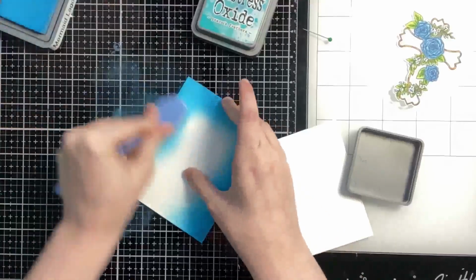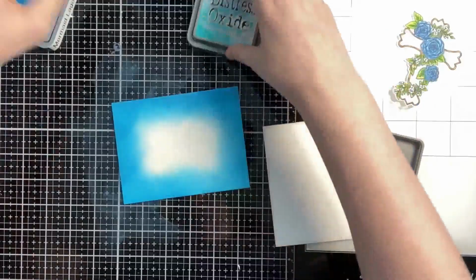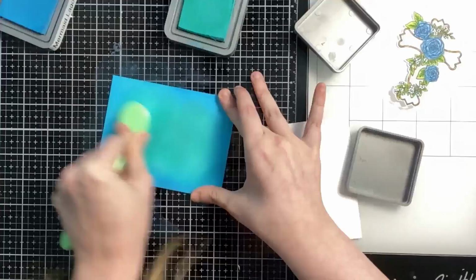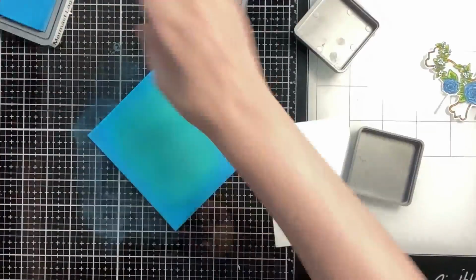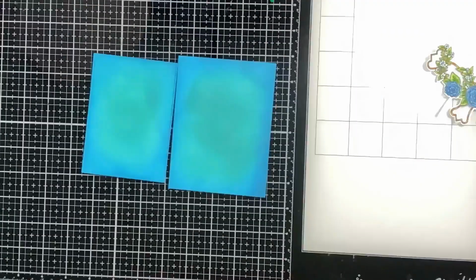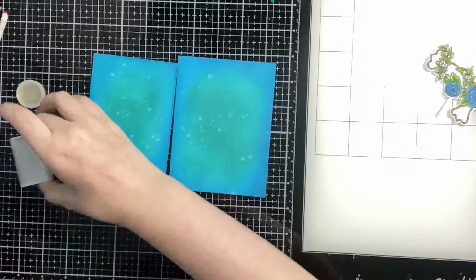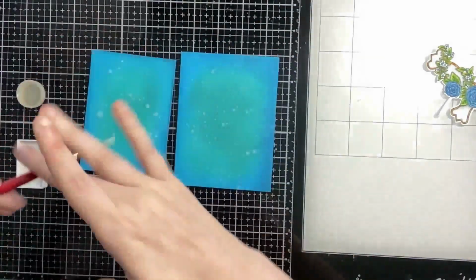But here I am blending Mermaid Lagoon and Peacock Feathers for my blue cross, and like I mentioned, this is a perfect match for the colors I chose for that blue cross. And I don't think that there are any blue roses, but I really just wanted to use my blue Copic markers because I don't use blue at all. I think it's my least used color because if you think about it, there's not that many blue things in this world. So yeah, anyway, I'm going to splatter some water onto these panels. Again, these are the same size, 4 by 5 1/4, and then a slightly smaller rectangle that is going to go underneath the easel.